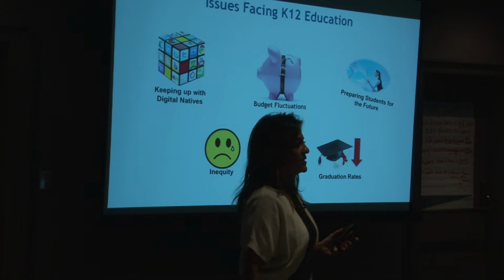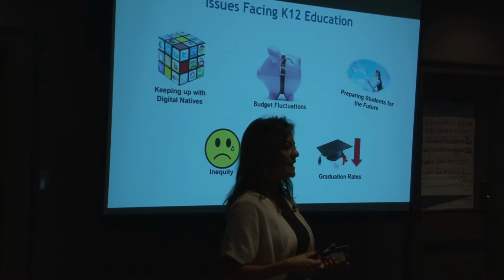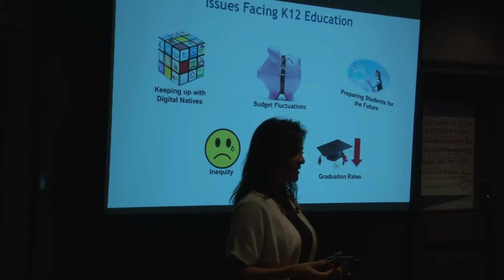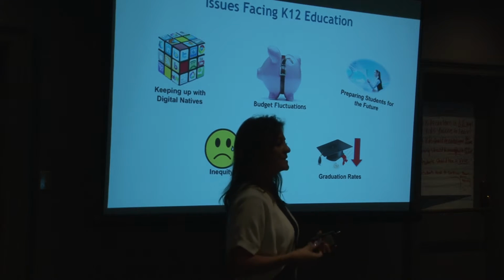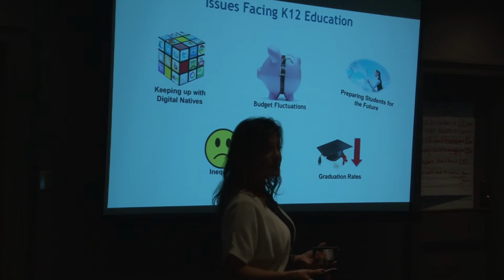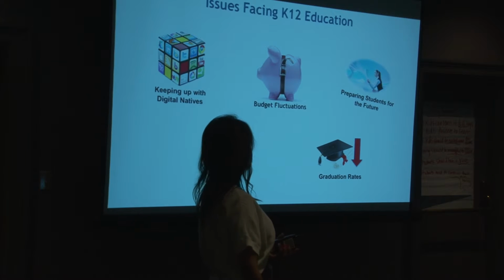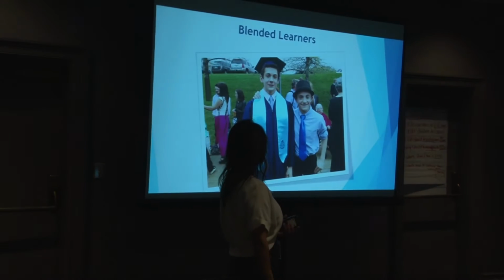And not only that, but when you think about blended learning or personalized learning or any other innovation in education, what you really want to make sure you do is try to think about why it is that we're using these methodologies to help us improve education, and not just because it's blended learning and it's because it's using technology.